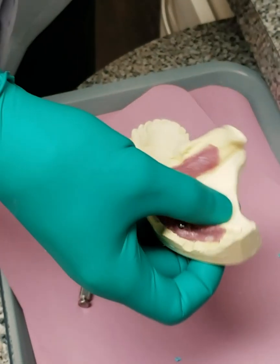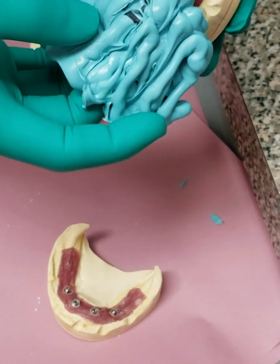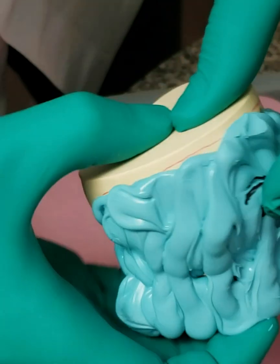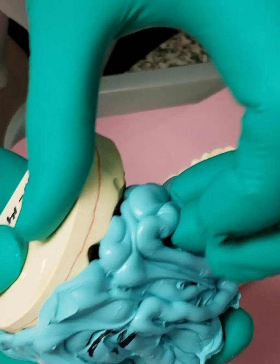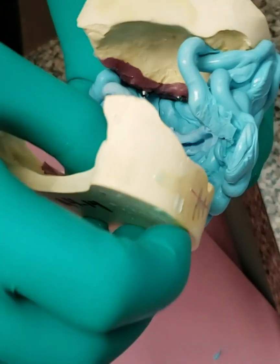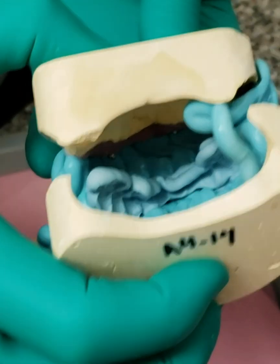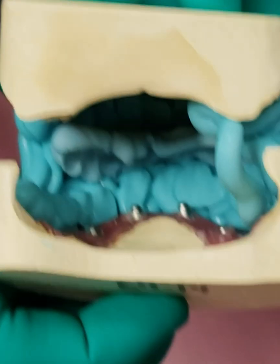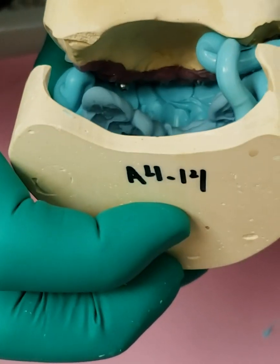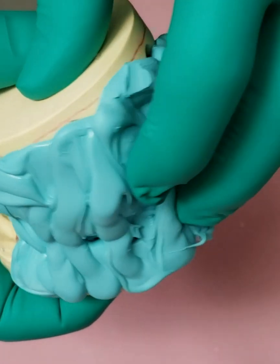Now, to double check a double, what you'll do is take bite number 2, and the upper should lock into it exactly. Ideally, it should have come up in there a little bit more, but it's still very stable. Then you put the lower, and the laboratory now has the upper mounted and the lower mounted, so you wind up mounting the upper to the lower, and you have the exact relationship of the upper to the lower, and the bites are locked in.